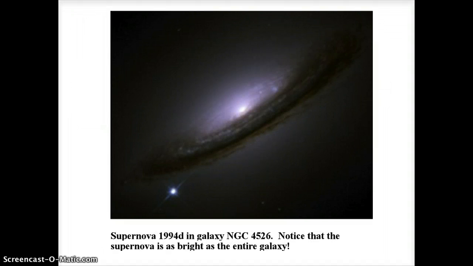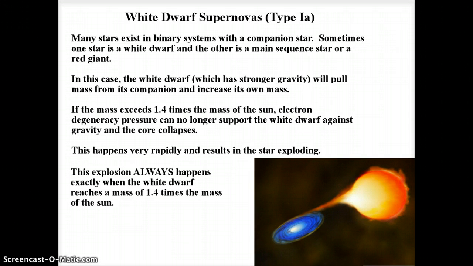Some white dwarfs explode. What you see in this picture is another galaxy, a whole galaxy of 200 billion stars. This is a single star that is in that galaxy and it is exploding. This is called a supernova. Supernovae are insanely bright. This one star is as bright as the whole rest of this galaxy put together. This one star is as bright as the 200 billion stars that are in here all put together.